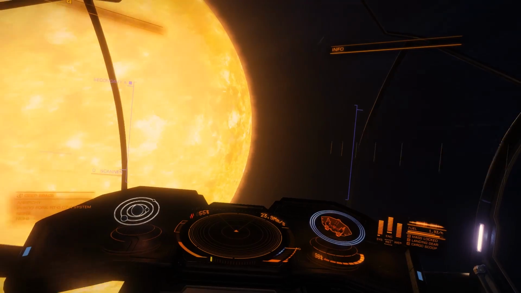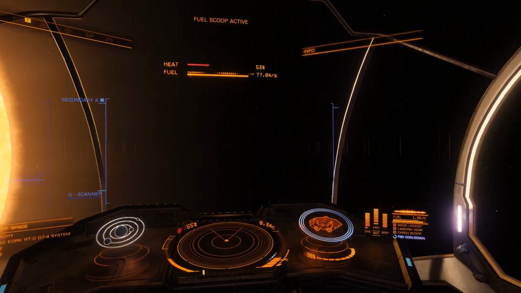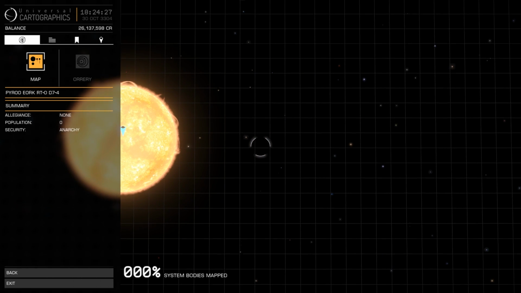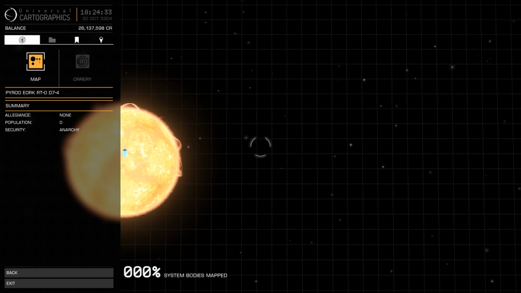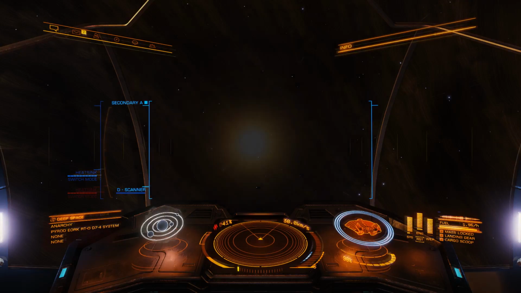So here we are in a brand new system, and the first thing we're going to do is use the new discovery tools. Now when we first jump into a system, you'll notice that no bodies within that system have been discovered. We just got the central star. Even after a discovery honk, that would be exactly the same, and you will notice down at the bottom left that it says 0% discovered.